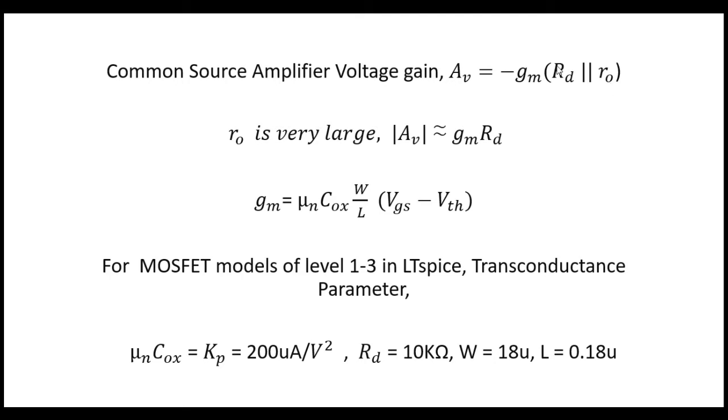If it is possible, we can replace this RD by an infinite resistance. But what gives an infinite resistance? It's the current source. So we need to replace this RD by a current source so that we can have minus gm times ro, where ro is a very high resistance and this high resistance is not going to affect my output voltage swing. So it's going to have a lot of gain.